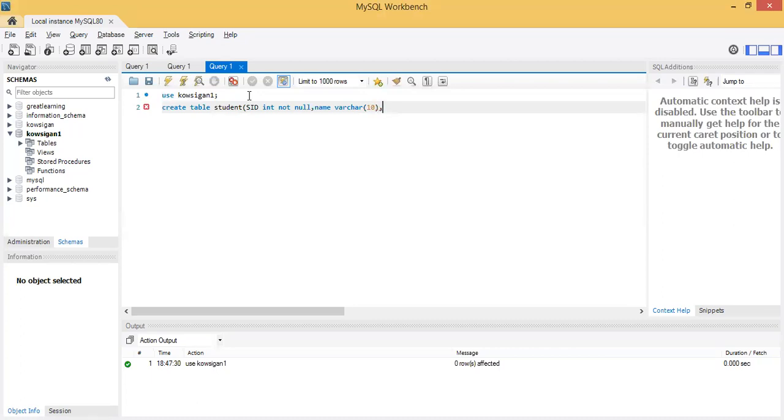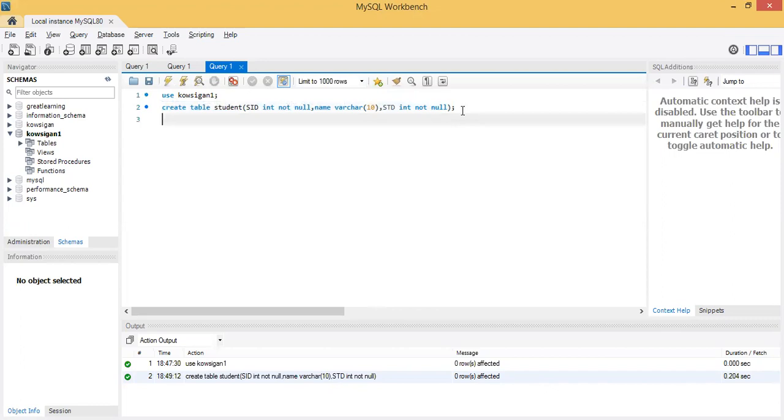And the standard, STD, which standard the student belongs to, is also int, NOT NULL. Then close the syntax and run this query. Now a table has been created called student.